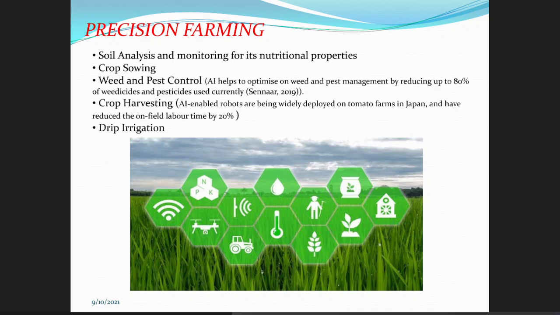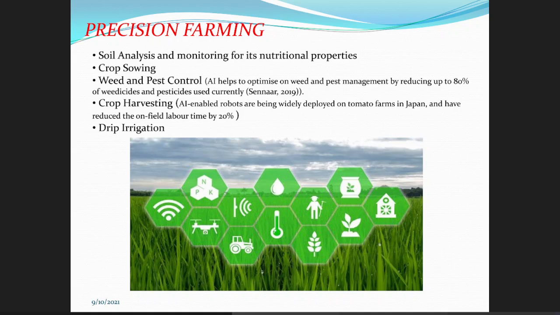The next application is precision agriculture. All of you know that day by day the population is increasing, and land is limited. We have to survive, and we have to get food from agriculture lands. But you see in your surroundings that agriculture land is decreasing day by day, and in future food scarcity can happen. So in order to secure the food requirement of the next generation, our government is planning to have precision farming.